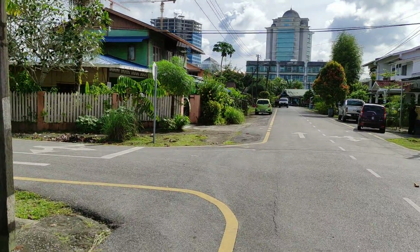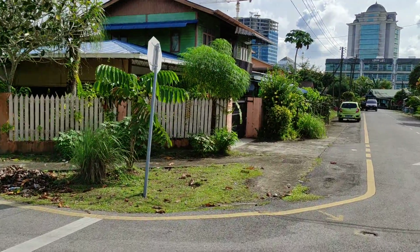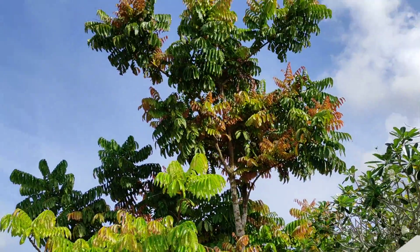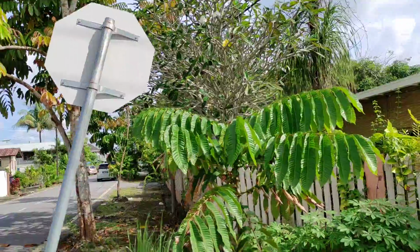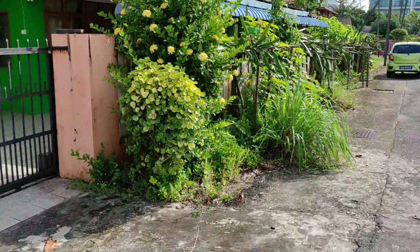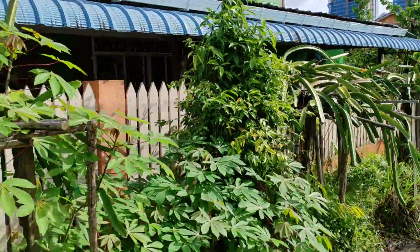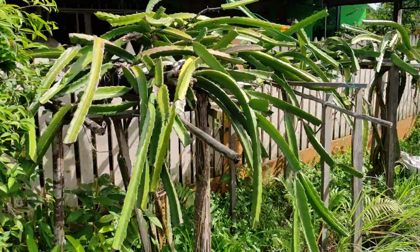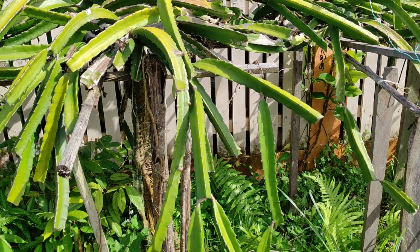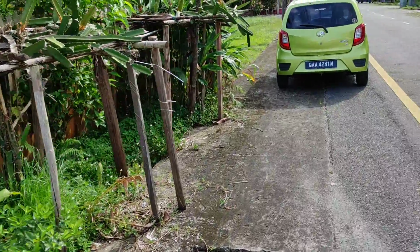Dragon fruit ahead. Yeah, why do I always find interesting things when I want to finish the video? Here, by the way, the matoa, a big matoa tree. Here, a young one. And over there, the dragon fruit. A whole pergola full of dragon fruit. The only cactus which is being grown commercially on a large scale from deserts to rainforest areas here. Lots of dragon fruit, but no flowers and no fruit right now on it.